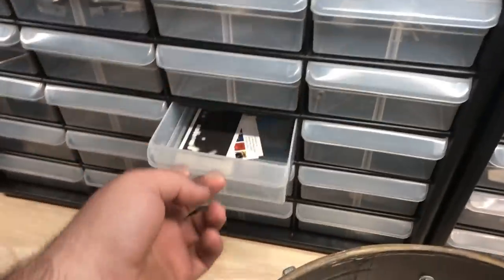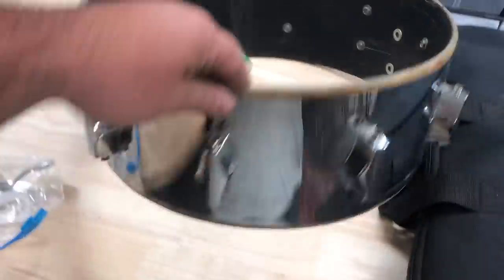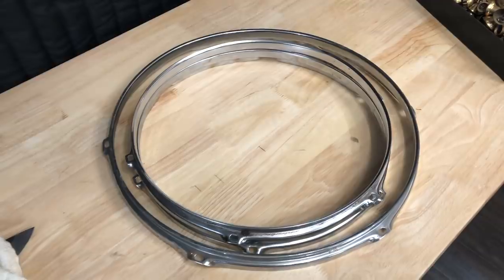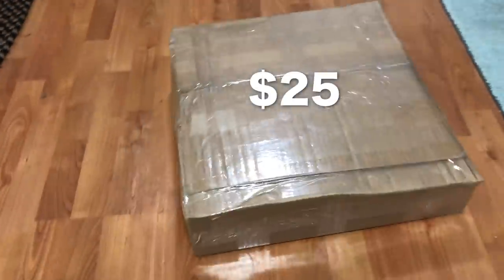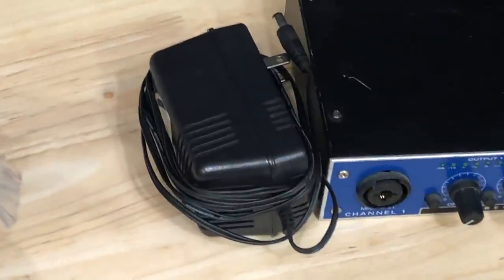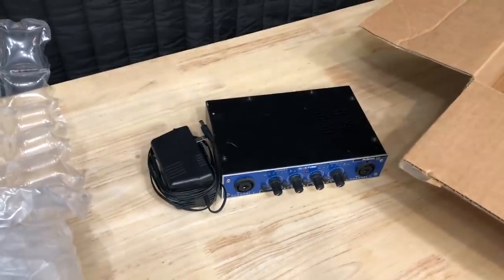So today is an exciting day because I just sold these parts that came off of the Fibes from last month, or whenever it was I got that. That's not the only reason it's exciting — I just sold these three hoops. And to continue with the excitement, I just sold this old thing. It was given to me; it didn't have the wall wart, so I paid $20 for that like 5 or 10 years ago, who knows when. But I sold it for $50, so you do the math.